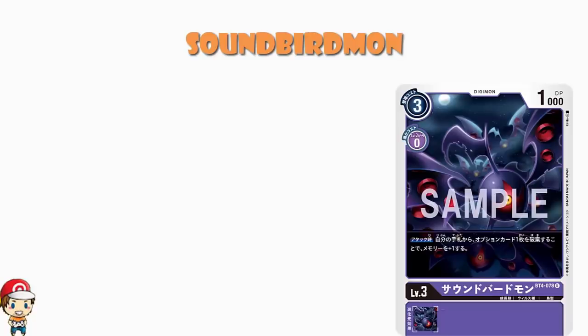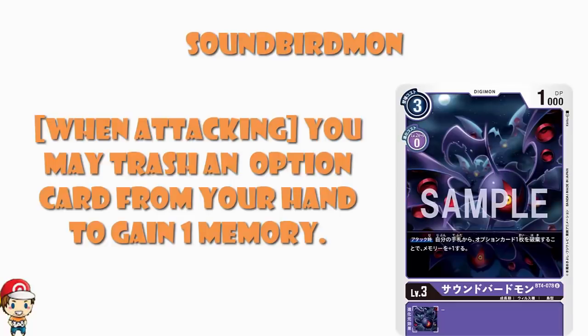Soundbirdmon's a weird Digimon. We've got a level 3 Digimon, 3 cost to play normally, standard, 0 cost to Digivolve, standard, 1000 power, extremely low. So there must be a reason it's only got 1000 power, and there is. It's got a really nice skill. When attacking, you may trash 1 option card from your hand to gain 1 memory.